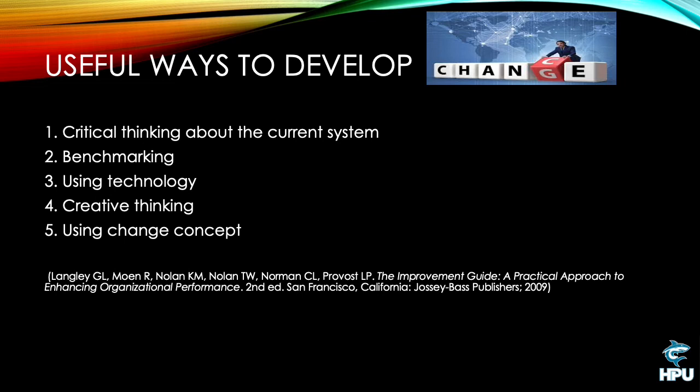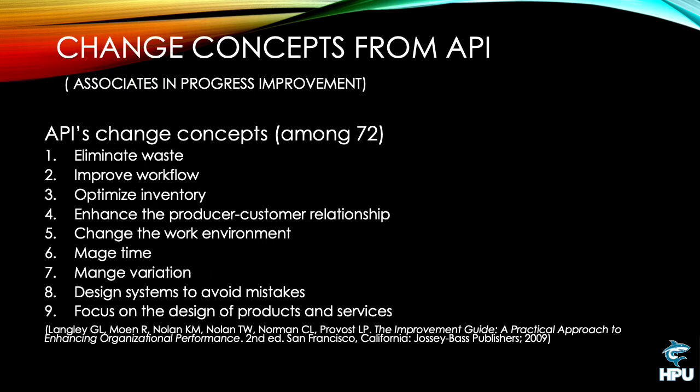Based on that analysis, you can develop ideas for improving your performance using technology, creative thinking, and lastly, change concepts, which we'll talk about on the next slide. Here are change concepts from the API. API is Associates in Process Improvement, the same group of experts who brought IHI's Model for Improvement, and they also created a list of change concepts.